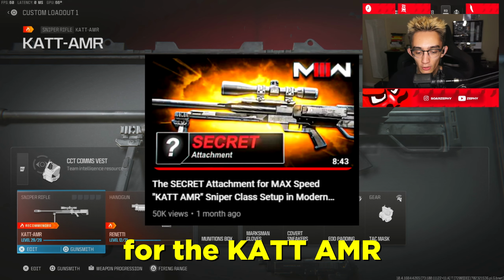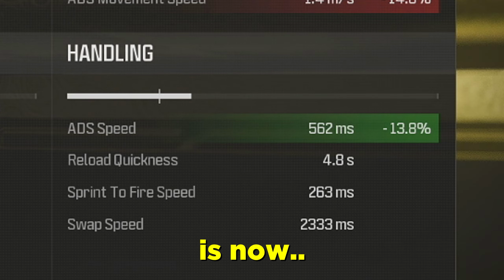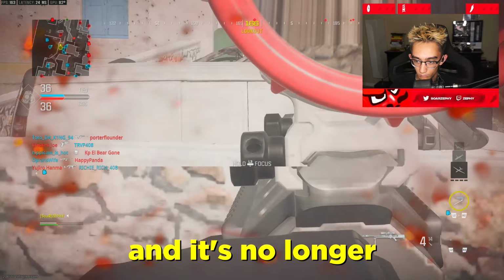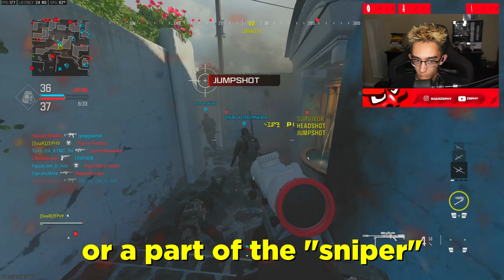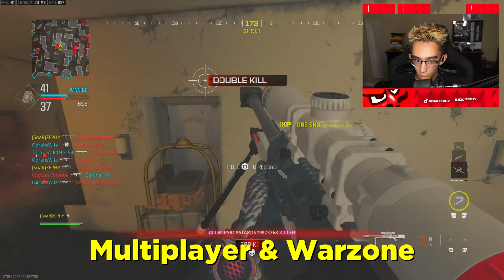The secret attachment for the KATT AMR, the bipod, which originally increased ADS speed by 13%, is now gone. They removed it and it is no longer a part of the game or a part of the sniper. So I'm going to show you guys the best sniper class setup you can use for multiplayer and for Warzone.